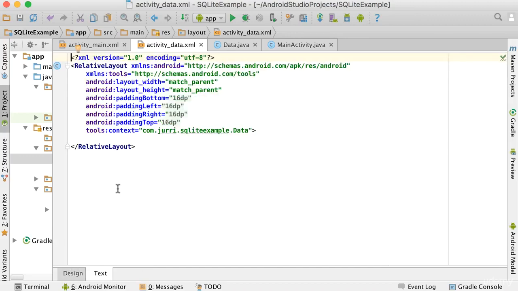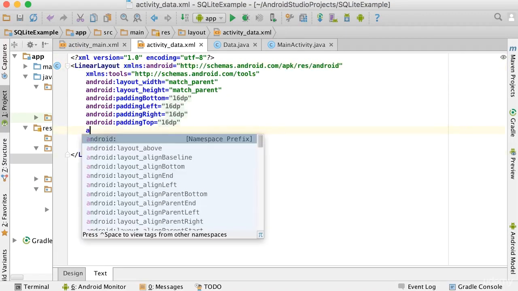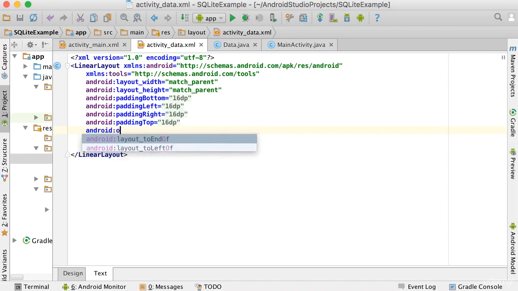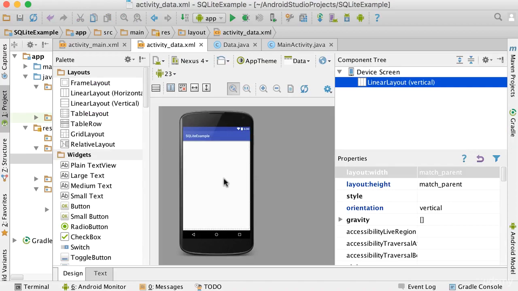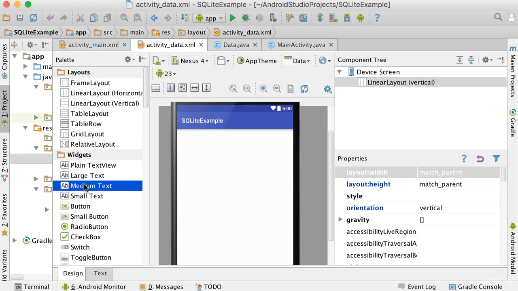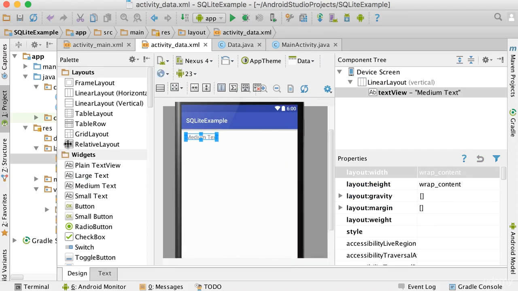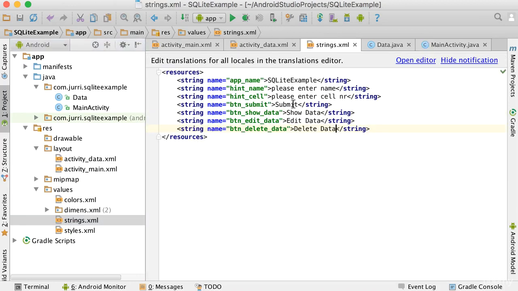Okay, so let's just go and set up that activity data quickly. Basically, the only thing that we're going to have there is one text view. I'm just going to change that to a linear layout, that is vertical. So if you go down to design, just an empty view, and I'm going to add a simple medium text there, just on the left hand side, and we're going to go into our strings XML and just set the text for that one.